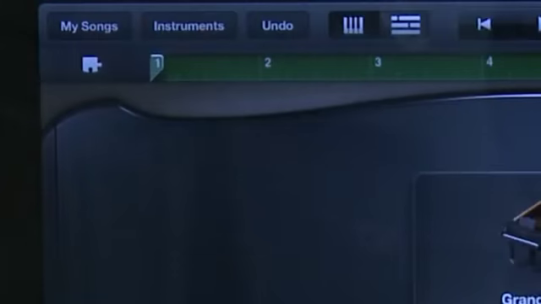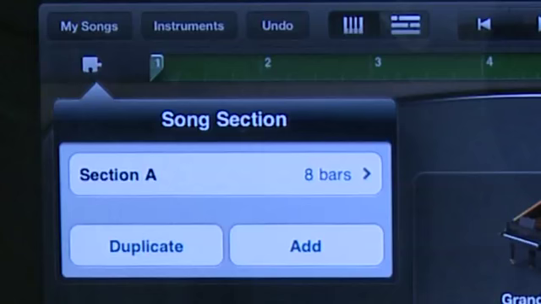Now with the iPad's smaller screen real estate, one of the ways they've gotten around this and made it more manageable for you to use is by setting up sections on the song. And this is the little puzzle piece on the corner. When you're using the Macintosh version of GarageBand, it's just free form and you can actually just keep going and going and going. You can set up small sections to repeat, but in general, you'll keep rolling through until you get through to the end.